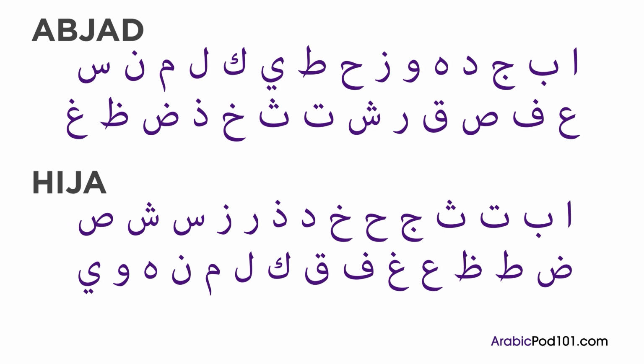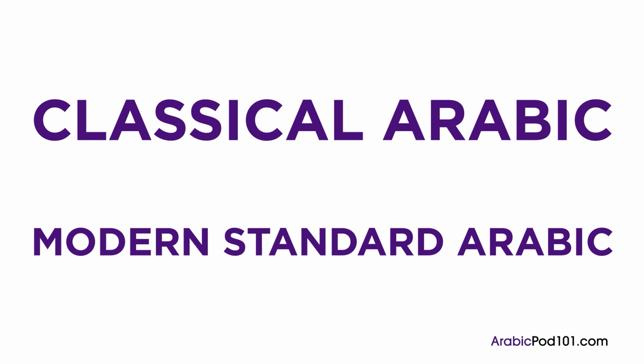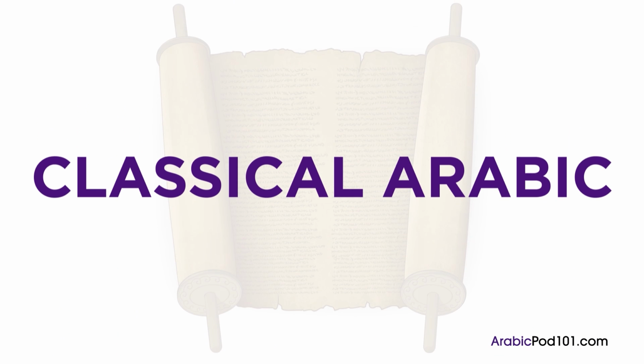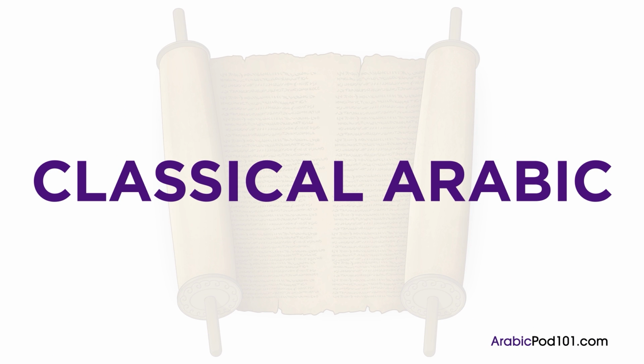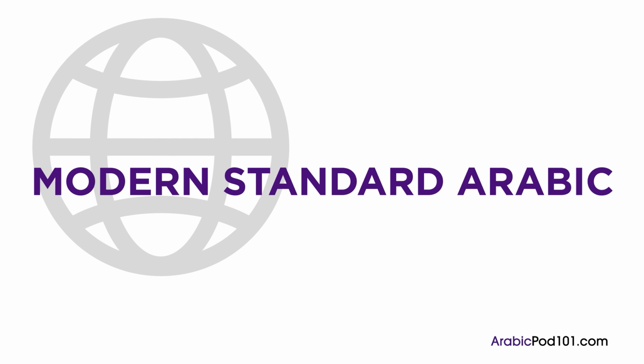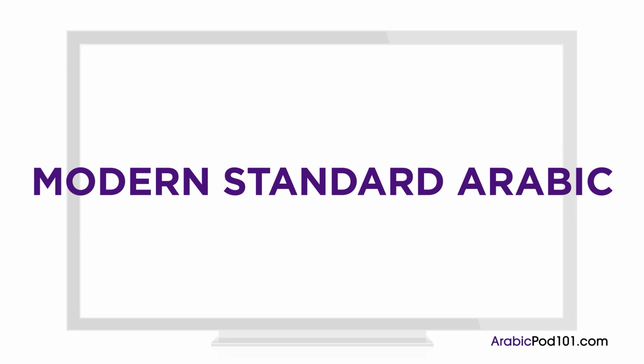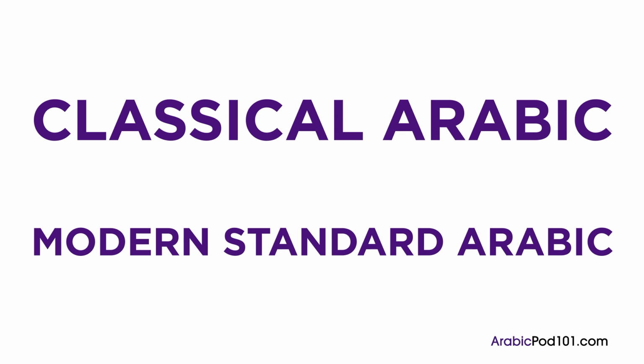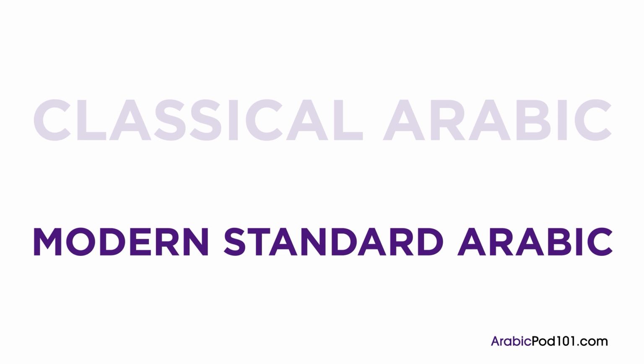Just like how there are abjad and hija orders of the Arabic alphabet, there are also 2 different styles of writing in Arabic. The first is Classical Arabic, the language of the Quran, and the classical literature. It differs from the other type of written Arabic in style and vocabulary, some of which is abandoned now. The second is Modern Standard Arabic, the universal language of the Arabic-speaking world, which is understood by all Arabic speakers. It's the language of the vast majority of written material and of formal TV shows, lectures, and so on. Once again, you can think of them as the old and the newer style.